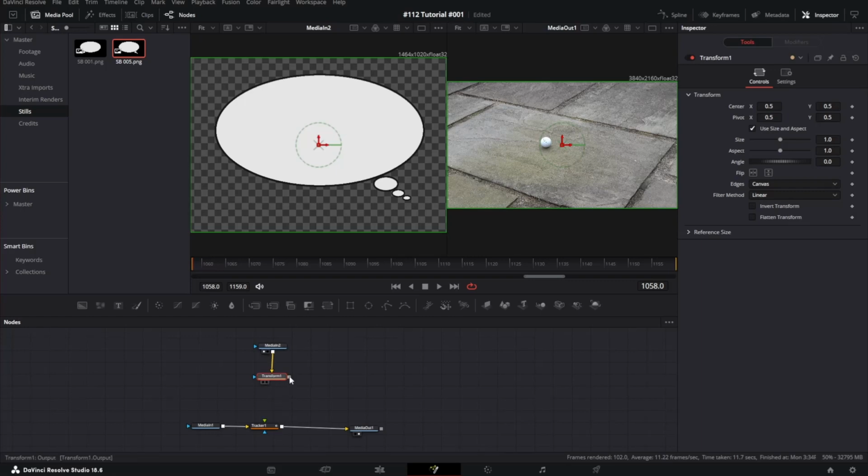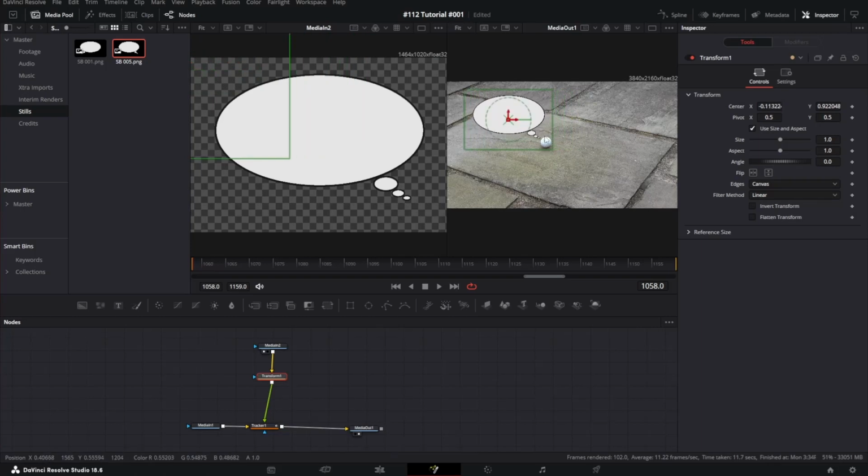If we now take the output of that transform, which is the square, and put it into the tracker node, you'll note that the bubble is now placed on top of your footage, and you can pick up this little gizmo in the middle and move the bubble to where you want it.